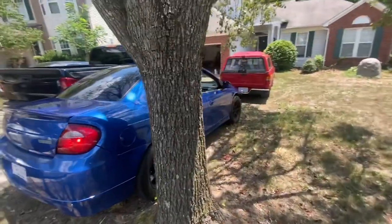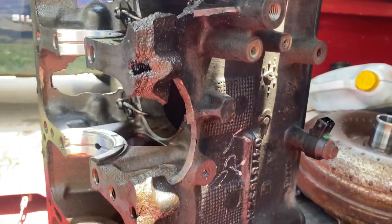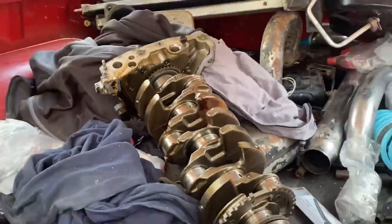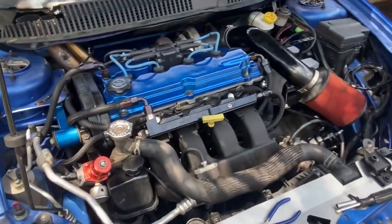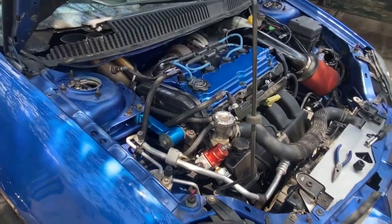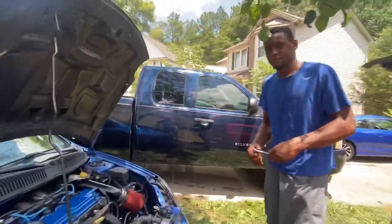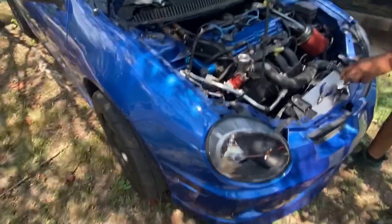This is the original motor. He was racing a Mustang and sent it — said it didn't make too much noise, he just saw all the gauges drop out and knew what was up. But this man put it back together himself, went to the junkyard, got a PT motor, swapped the head, put it all back together. Meanwhile, my car's been sitting for an alternator for like two months. This man did a motor in a weekend.